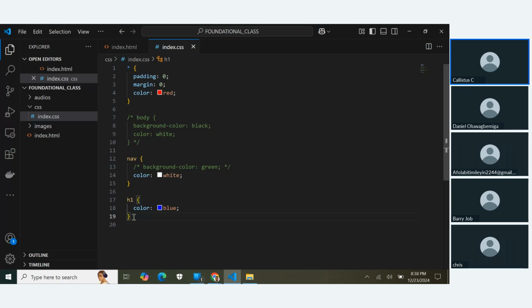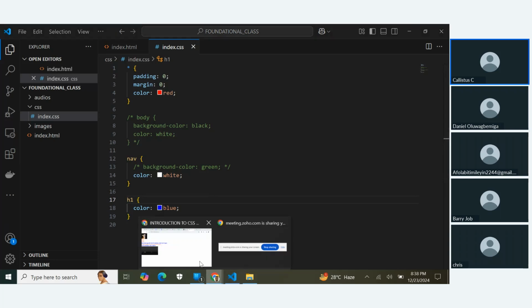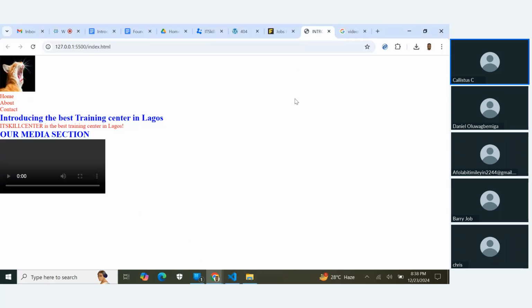So that's the only setback with this. Which means that as I've called this H1, every other H1 element in your application will have the color blue. So now there are other ways through which you can solve that problem of specifying.